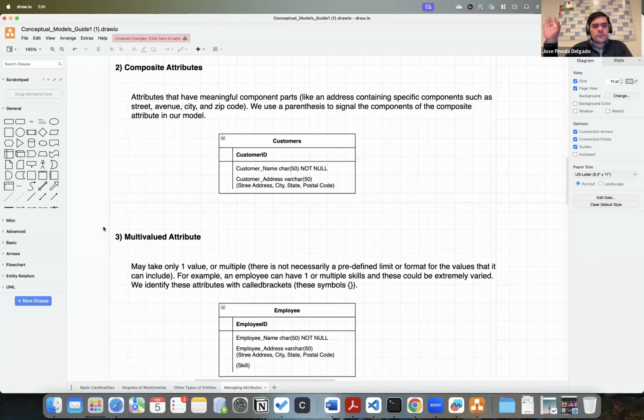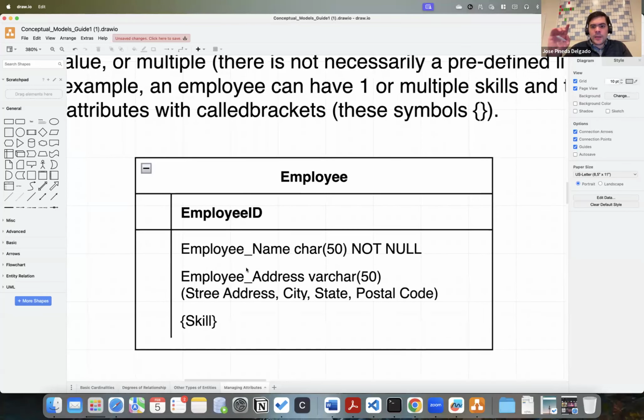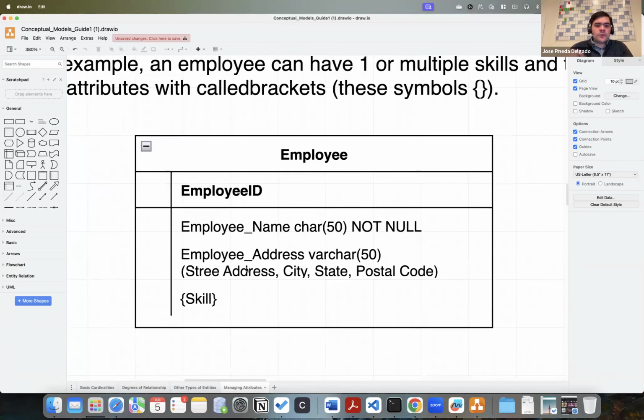The opposite of that is going to be a multi-value attribute. It also allows multiple pieces of data in one single attribute, but there is not going to be a predefined structure. So there could be no values for one row. There could be one value for a different row. There could be 20 values for the third row. It doesn't matter. There is no predefined structure to it.